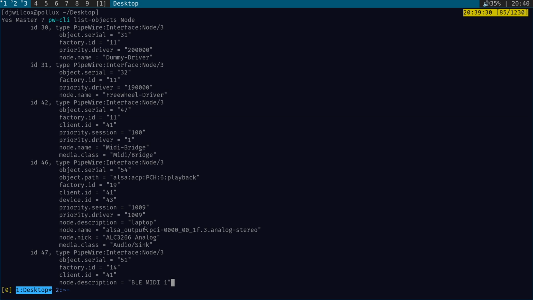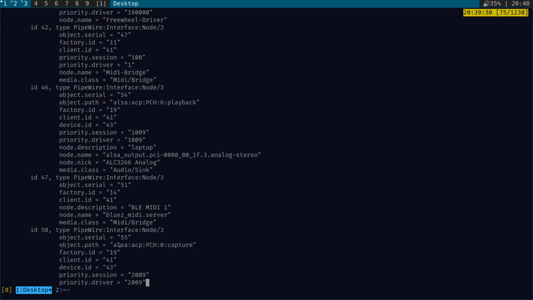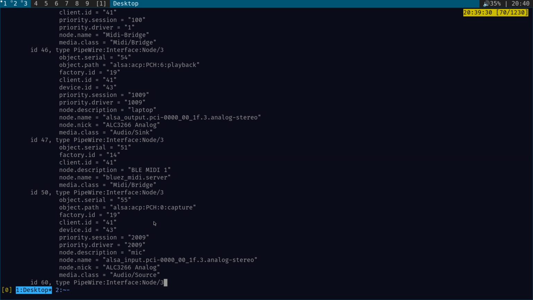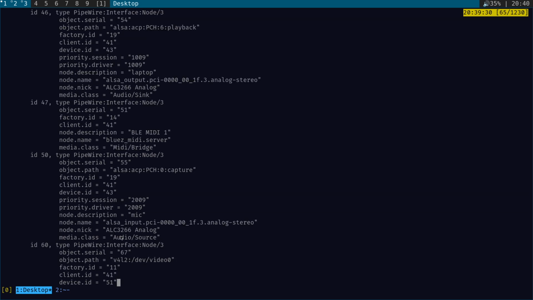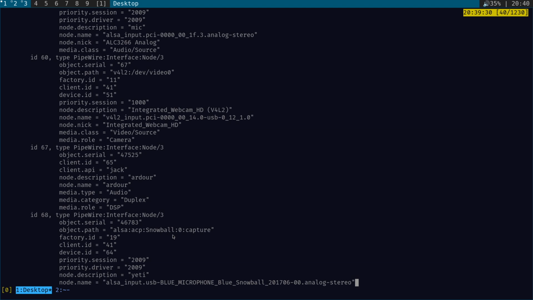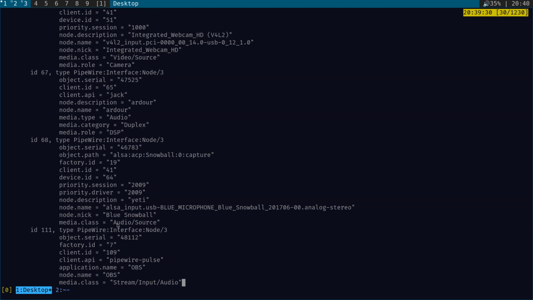That is the laptop. You can see I've actually changed the names here. So the audio sink is the laptop. Capture here, that's the built-in mic. And we also have listings for Yeti Blue Snowball down here as well. Yeah, Blue Snowball. What I'm talking about is, by default, the node name is alsa_input.usb blue microphone, that. Not very easy to reference in a script, okay?